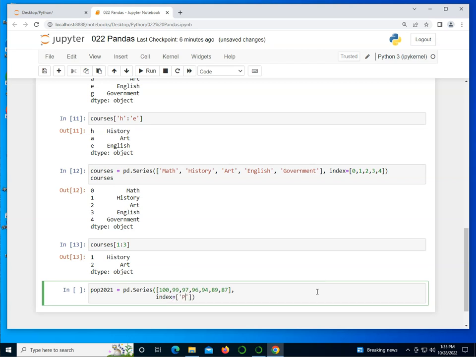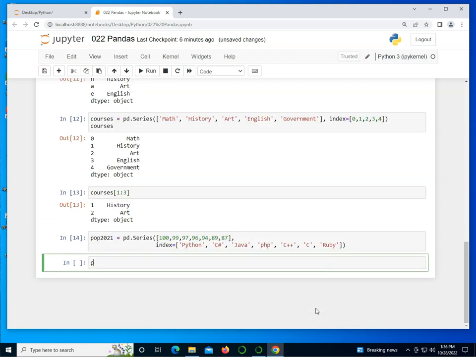So I'm going to put in Python, C#, Java, PHP, various programming languages, C++, C, and let's say Ruby. Let's do Shift Enter. Let's take a look at pop2021.